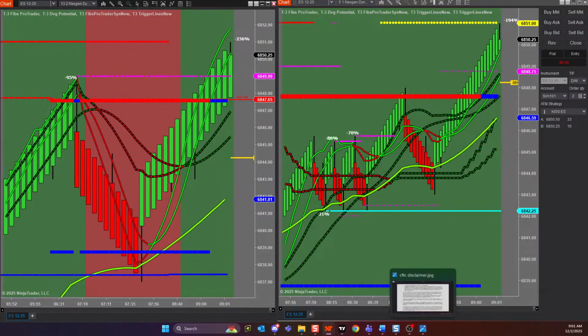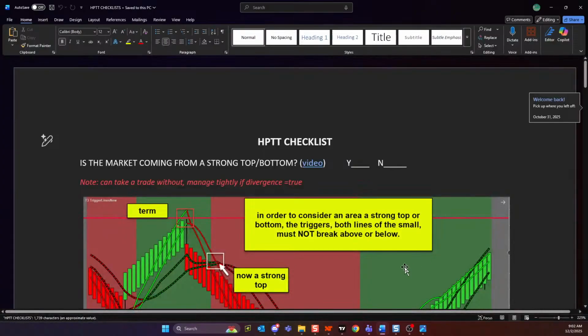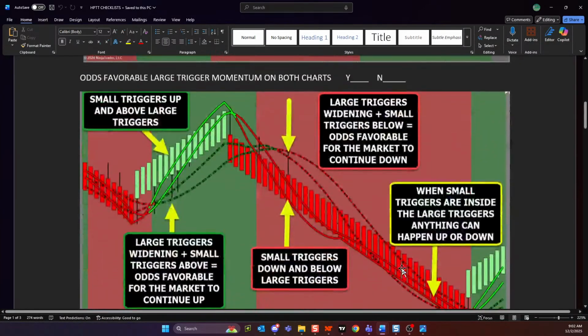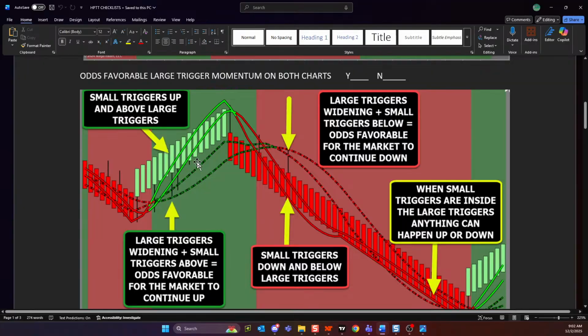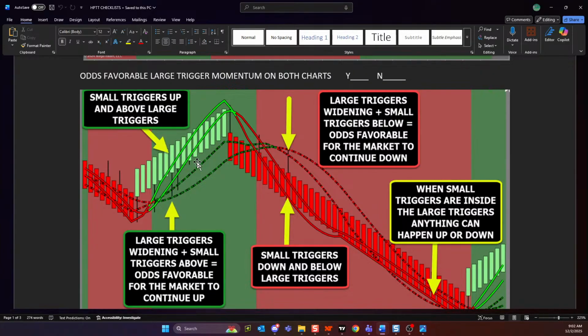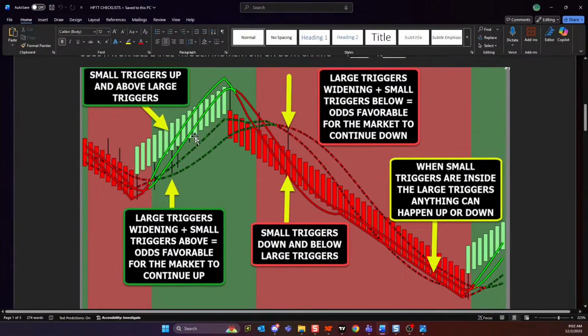We're going to use the KISS plan, guys. And what that means is that as we watch the S&P today, we're going to look for a couple different things. We are going to look for strong triggers. And in order to even look for rule number 2, there will have to be a separation between the small and large going in the direction of the trend.